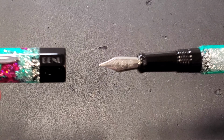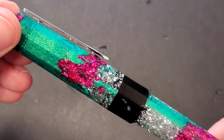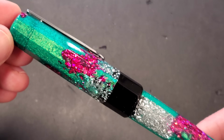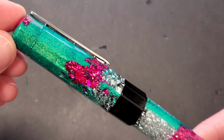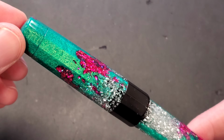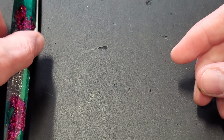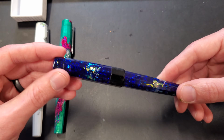Seriously, I don't even know what to say. This is an astounding design. That is just fun. And you're getting to see not only a lot of crazy sparkles and glitter within the material, but even the flat color, which is not flat. This green has a lot of depth to it. Beautiful, beautiful pen here.